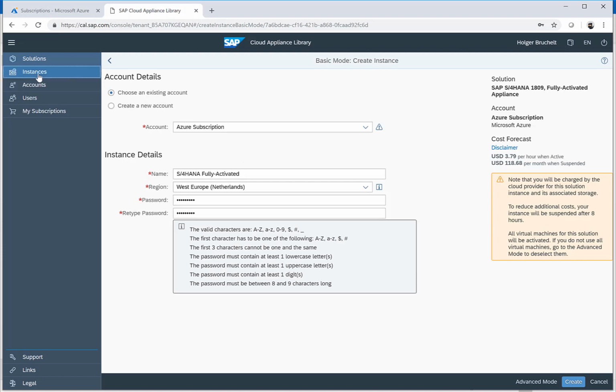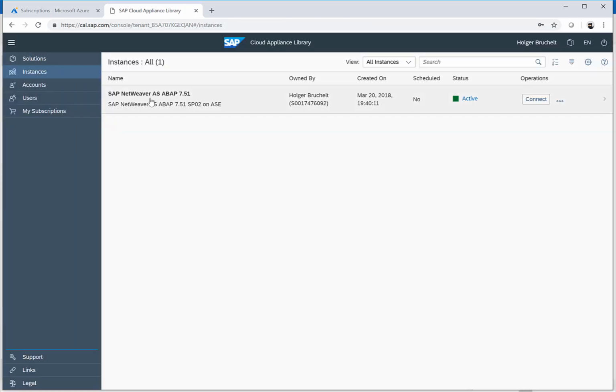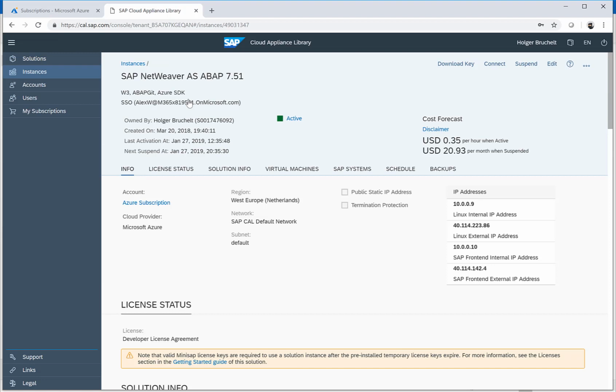What I have already prepared is, if you go to Instances, then your activated solution will show up here. In my case, it's a NetWeaver ABAP stack that I typically have. Most of the time it's inactive, so I suspend it and only pay like $20 per month. Only when it's running do I pay 35 cents per hour. The beautiful thing for me is that this is really my very own ABAP system. I like to do a lot of single sign-on stuff, as you have seen in the other videos, and if I mess something up, I'm the only one affected, and I can easily revert.